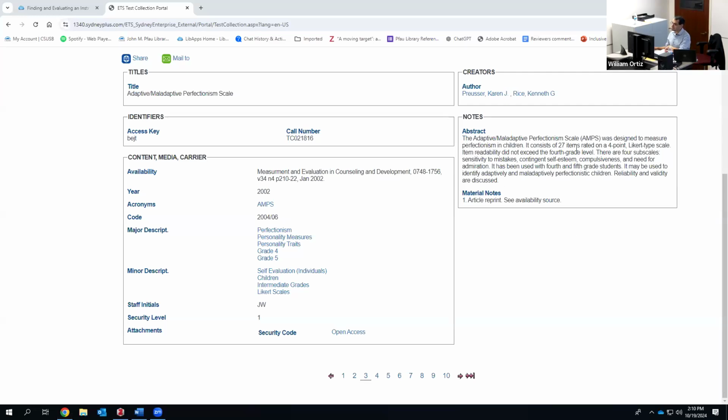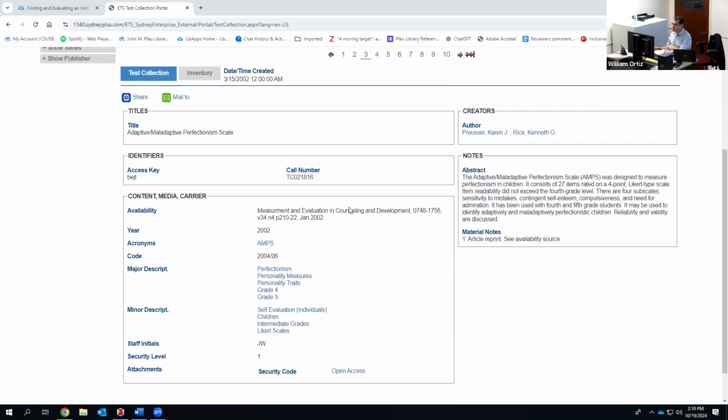It consists of 27 items rated on a 4-point Likert scale. Item readability did not exceed the 4th grade level. There are 4 subscales: sensitivity to mistakes, contingent self-esteem, compulsiveness, and need for admiration. It has been used with 4th and 5th grade students and may be used to identify adaptively and maladaptively perfectionistic children. Reliability and validity are discussed.